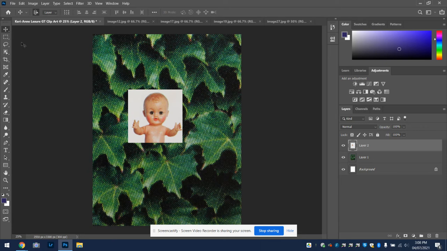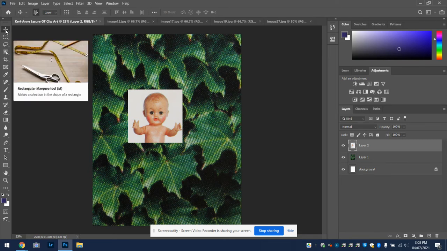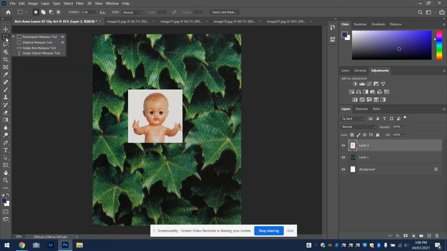So I'm going to go now up to my toolbox on that left-hand side. When I click on here, I can see that there's different types of selection tools. And they all are great for different things. You're going to click on the third one down, and you can use a quick selection tool or the magic wand tool. And I'm going to click on the white background. Now, instead of deleting the white background, I'm going to make it disappear and have it be transparent.